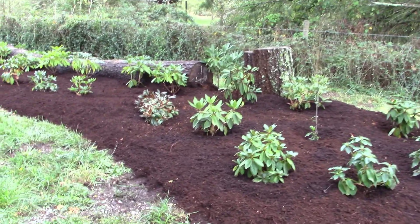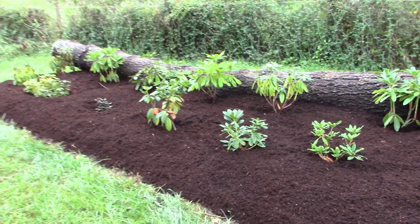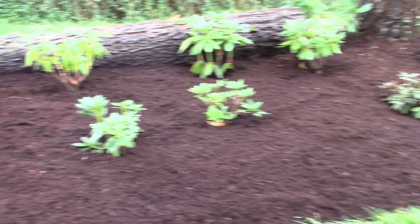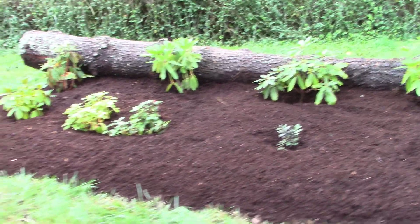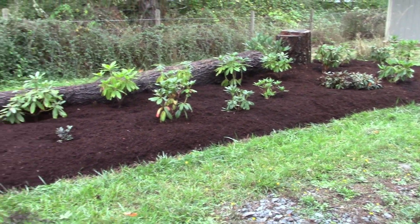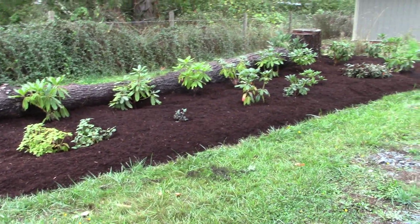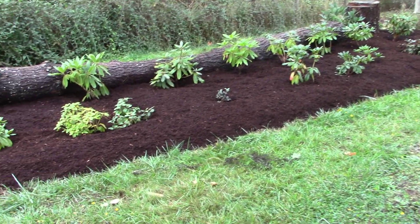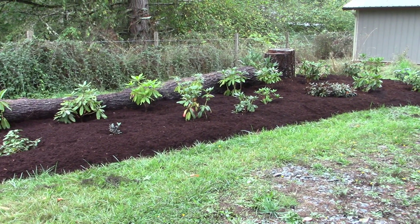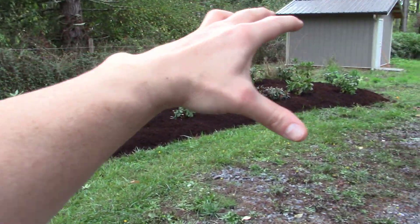There it is guys - all finished up. A few busted tractors later and we're back in business. That's basically how I've done all of the rhododendron beds around here, just like this, except this is the first time I've used the tractor with the post hole digger to drill the holes - most of them I've always done by hand. There's a good probably four to six inch layer of mulch around all of those rhododendrons, so come next summer they're going to be well protected with lots of moisture down at the roots. I'm going to fertilize well come spring and this bed is just going to take off and grow like crazy. In a few years we're going to have probably five feet tall, just a nice hedge of beautiful different colors of rhododendrons in the spring.